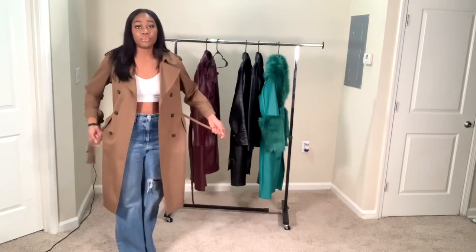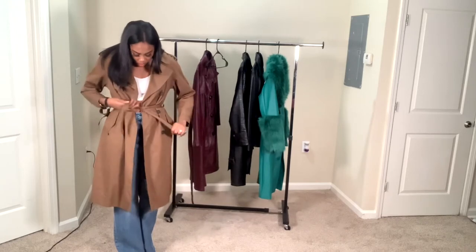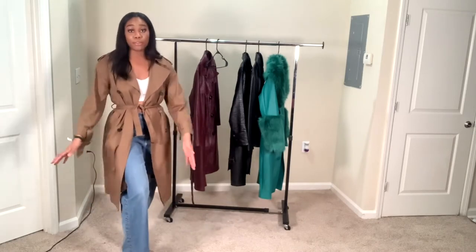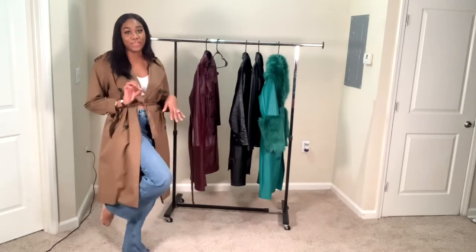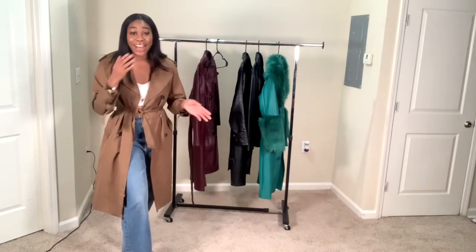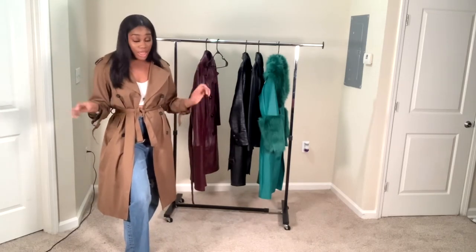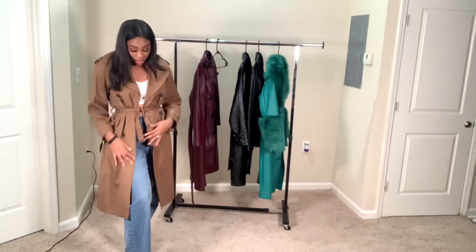Another way you can do it too — if I have over-the-knee boots, I just do a quick tie like this. I know it seems crazy, but when you have a simple outfit on and you have boots and shoes, it just shows. This is another way I like wearing it. I never put it through the belt — that's just kind of how I like rocking it. You can wear it however you want to wear it, whatever makes you comfortable. There's no proper way to wear a jacket, period.